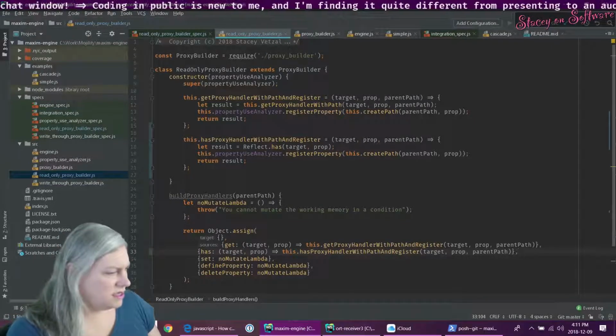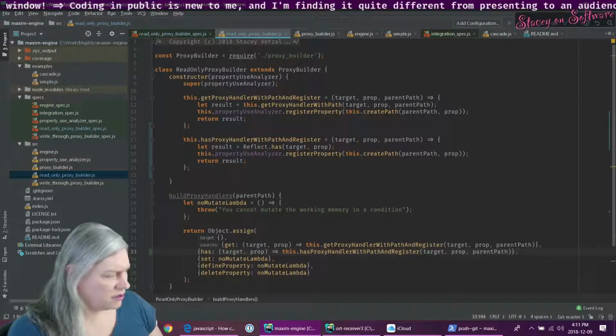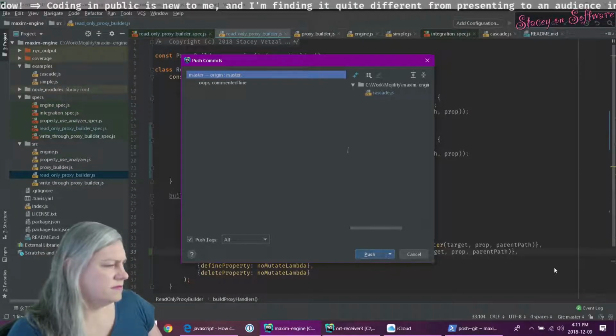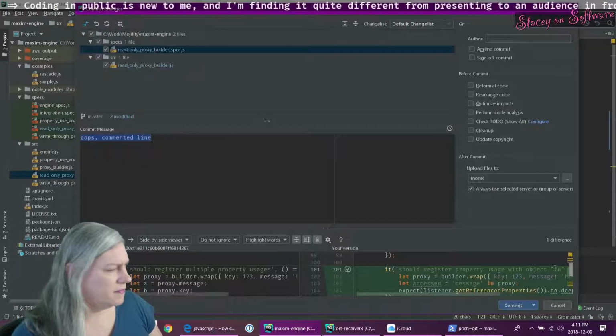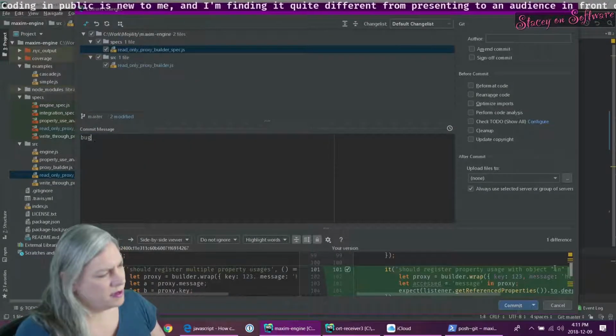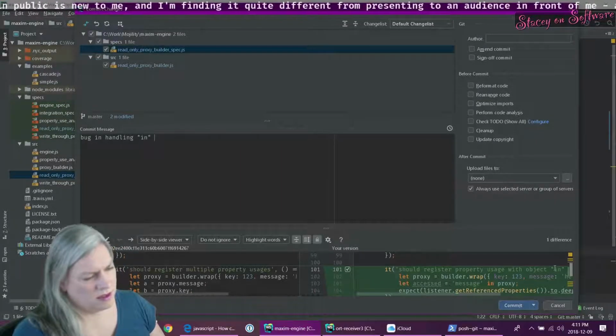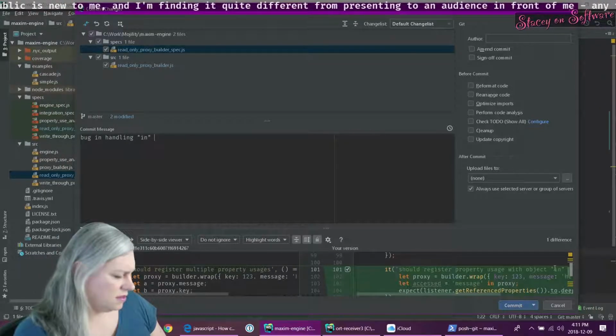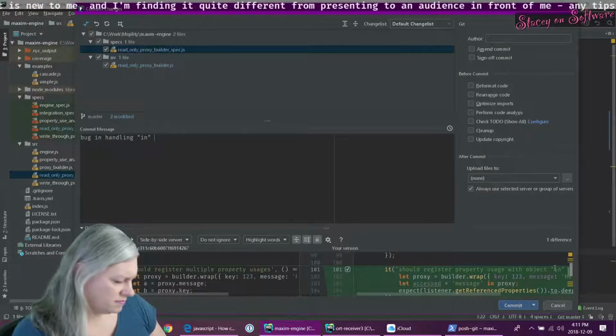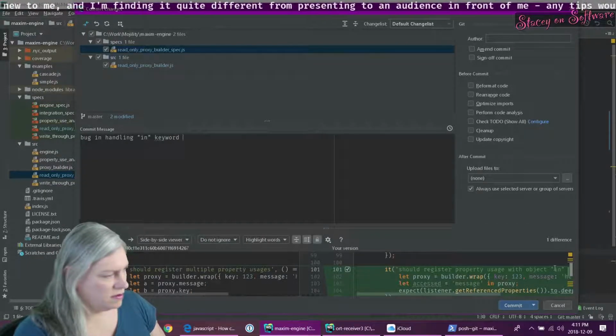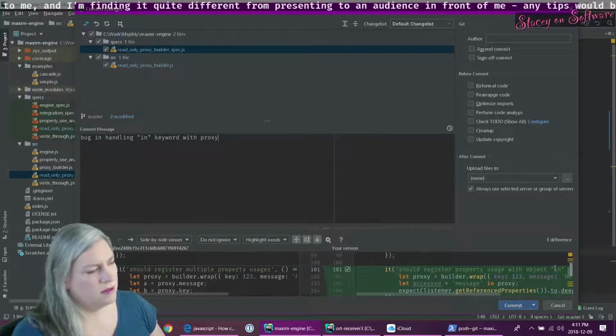Okay. I did find a bug. I did fix a bug. Bug in handling in keyword with the proxy.